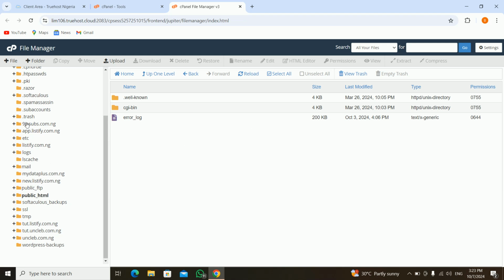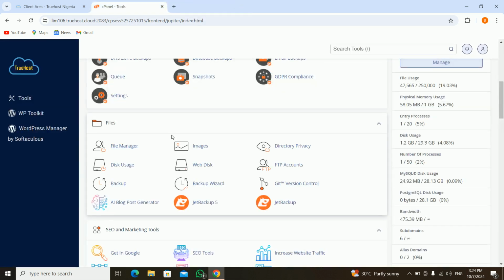But every other one, like listify.com.ng, app.listify, these are other domains that are added. Okay, on Kube, you can say tooth. These are all other subdomains and domains that are added to this hosting, powered under the same hosting. But for the main website that you registered with the hosting company, the files will be inside this place. Alright, so in case you need to make any changes, you just come to this place and locate where you are going and make changes. There might be issues that will require that at times.